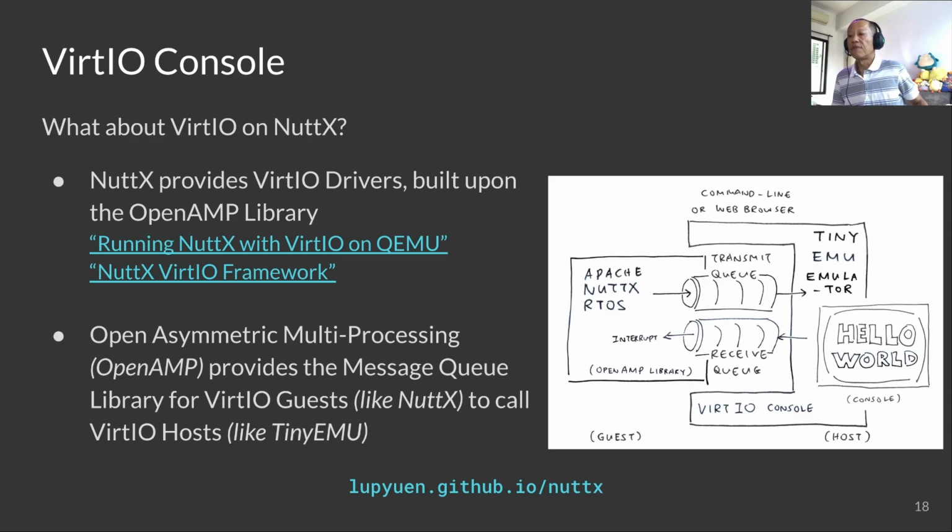NuttX provides virtual I/O drivers built with the OpenAMP library. That's the library for Open Asymmetric Multiprocessing. OpenAMP provides the message queue library for virtual I/O guests to call virtual I/O hosts by sending device messages. In this diagram, virtual I/O guest is NuttX, and virtual I/O host is TinyEMU. OpenAMP sits in the middle.